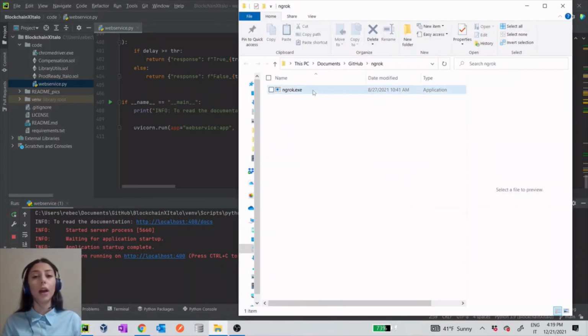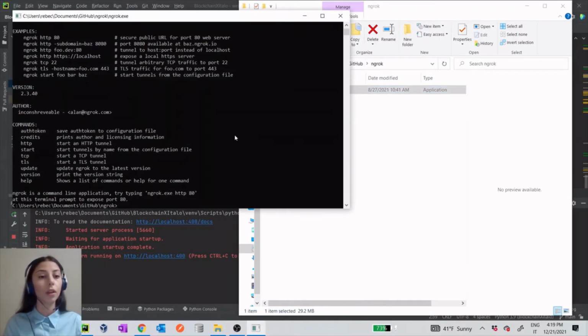To do this, I have used the ngrok exe. Ngrok is actually a tool that you have to install and that can allow you to make this public to private tunnel I've mentioned before. The command for ngrok to run this specific tunnel is ngrok http. So an HTTP external address should translate the calls, should, let's say, forward the calls to my localhost, at which port? At port 400, which is the port in which my server is running.